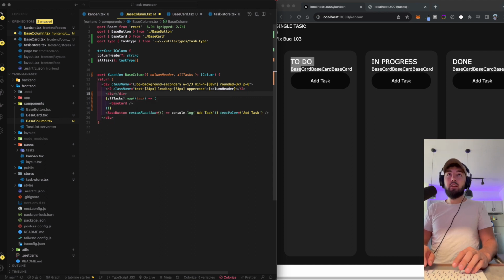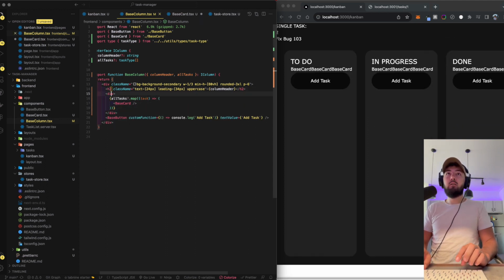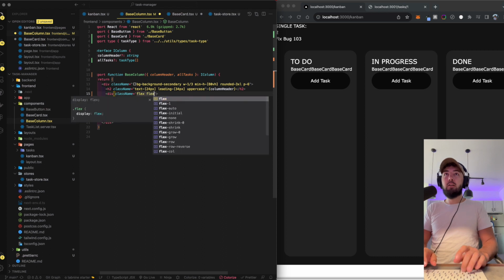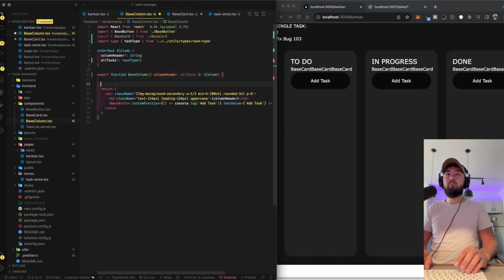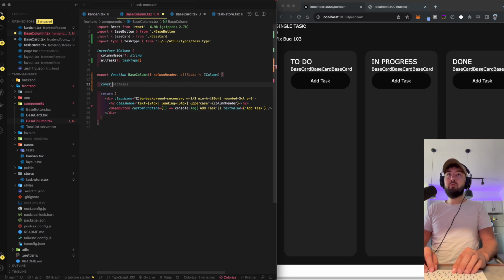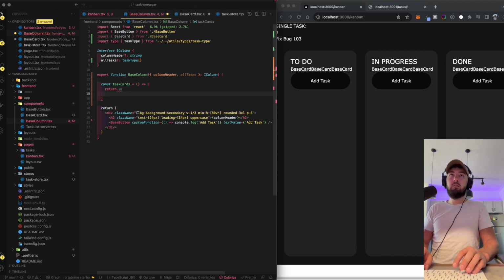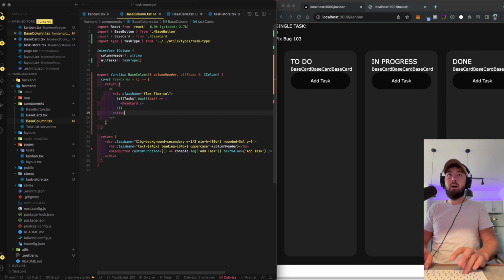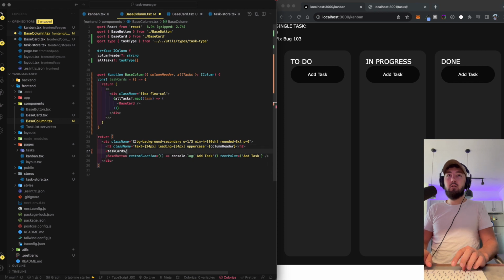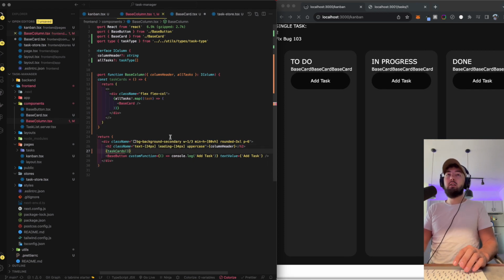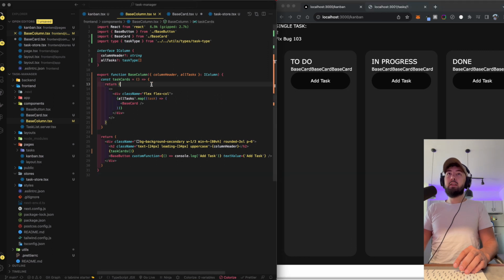Let me wrap this whole thing in a div so we can flex call it. Flex call. And I might do that trick here actually where I don't like to have my templates too fat, so I'll say const task cards. And we'll return this with some frags and pop that code in there. And I'll slap the task cards. Oh, not like that. It's actually an object. So just like that.